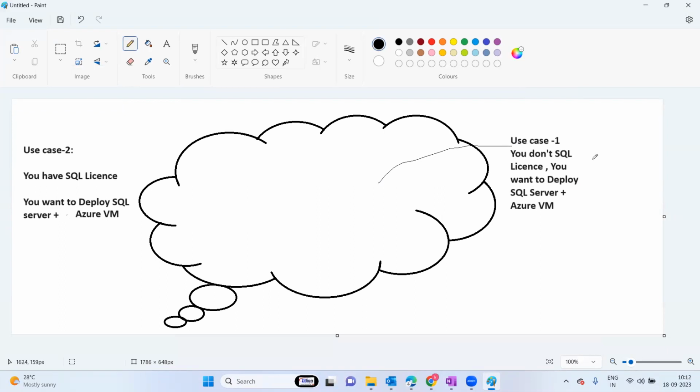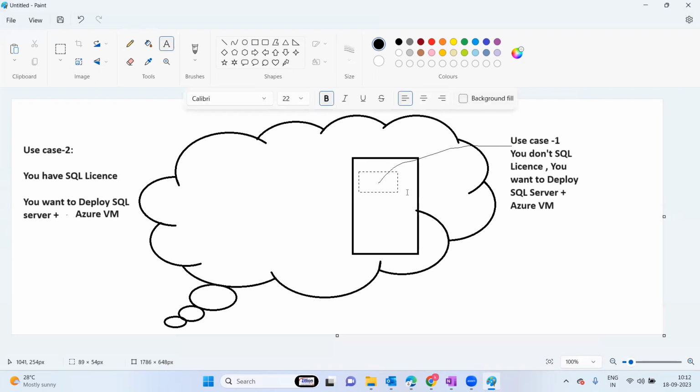You don't have SQL licensing, but you want to run SQL. So in this case, you have to pay the cloud vendor for the SQL application and the Windows Server. You must pay for both of these things.